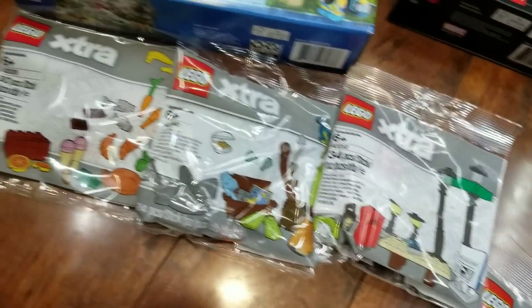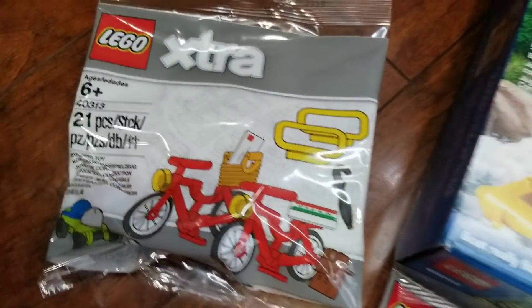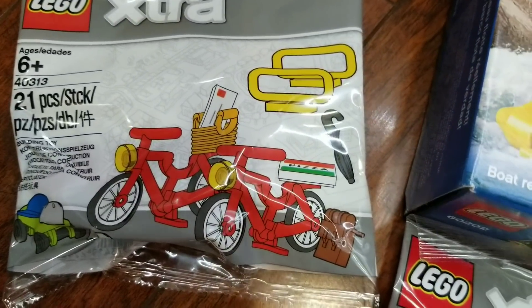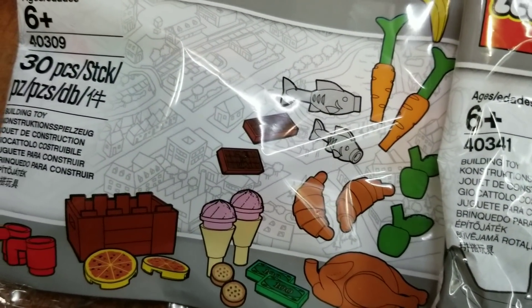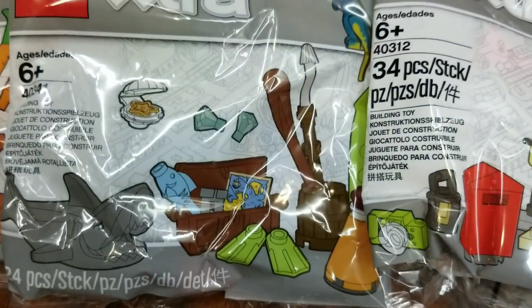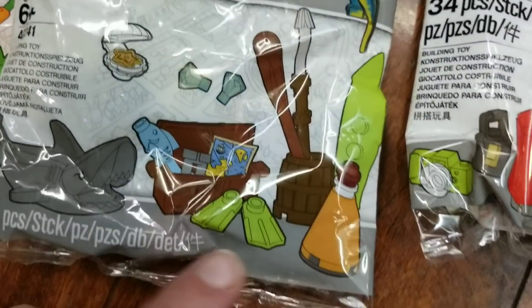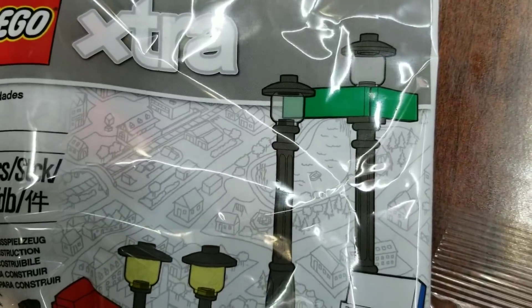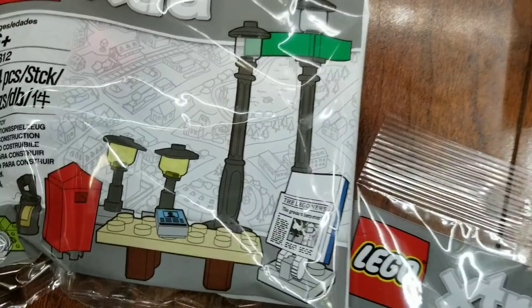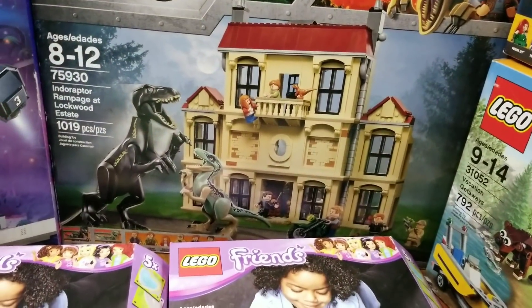Then we have a bunch of extra poly bags — one of each version. There's a botanicals/greens one, a bicycles one with mail, pizza, umbrellas, backpacks, and a skateboard, a food one with ice cream and drinks, and an ocean one with a shark, parrot, fish, seashells, and a little buoy. Then there's the lamppost pack — you can never get enough of those — with a street sign, newspaper stand, bench, and cell phone. Perfect for decorating the museum.